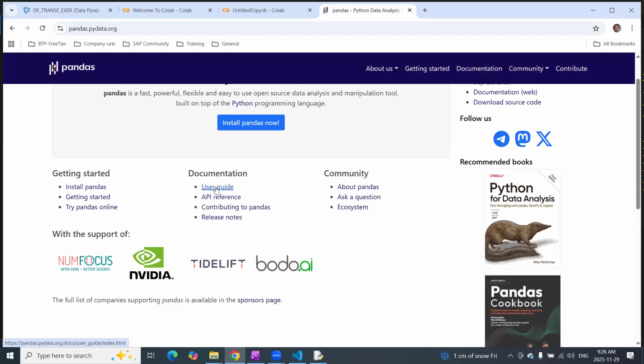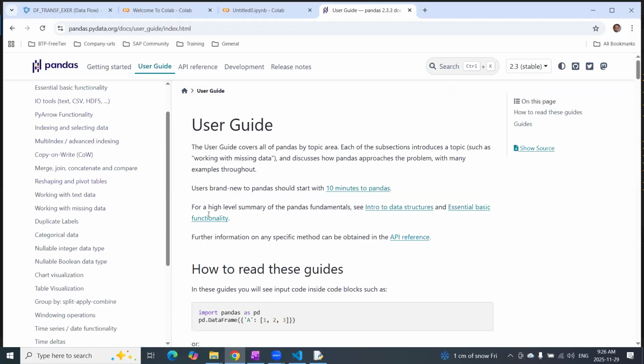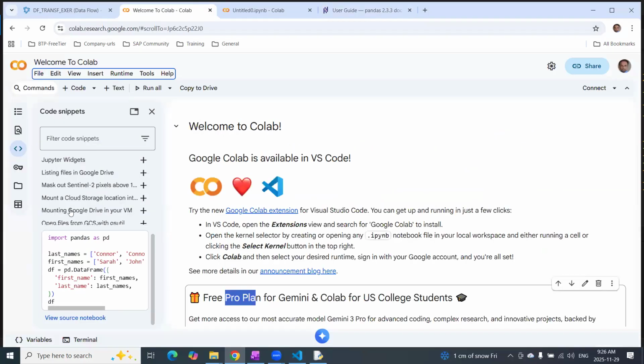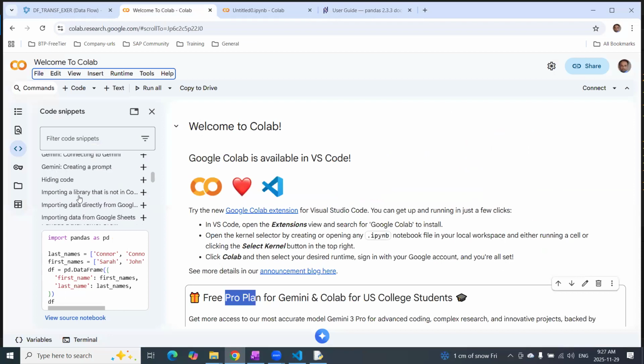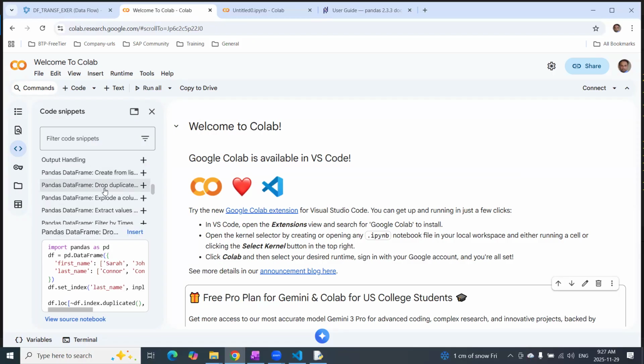In the user guide, you have a lot of modules for doing different activities. You can get exercises or examples from the standard pandas documentation, or from Google Colab, to understand creating a list, drop duplicates. If you want to drop duplicates, it is going to be an import.